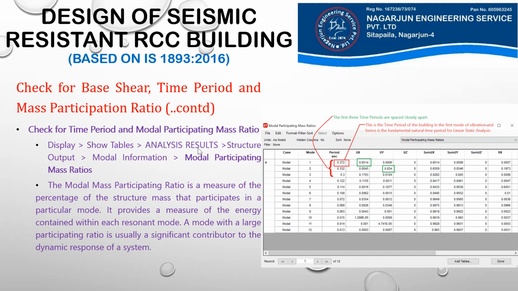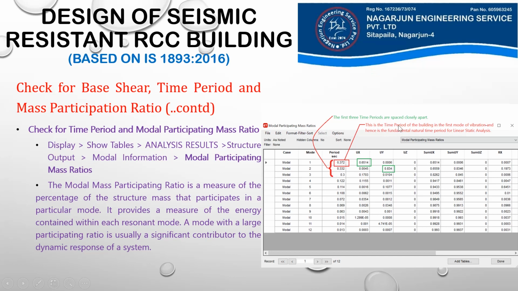In the previous slide, we learned that not all the modes of vibration have equal contribution to the displacement of our structure. Only the lower modes have the significant contribution. As we go higher, as the number of modes is increased, the percentage of contribution is decreased. So we have to see the behavior of our structure in the lower modes of vibration, and we have to make sure that torsion is not a primary displacement response of our building structure.